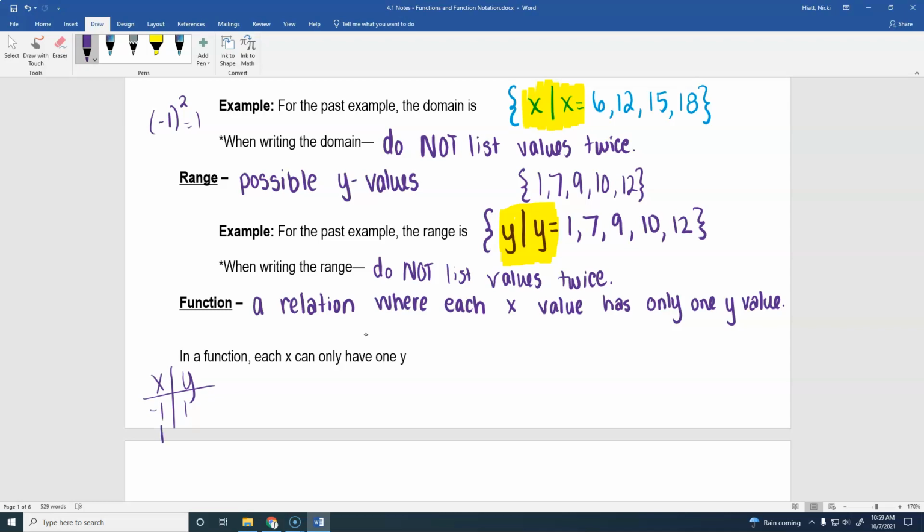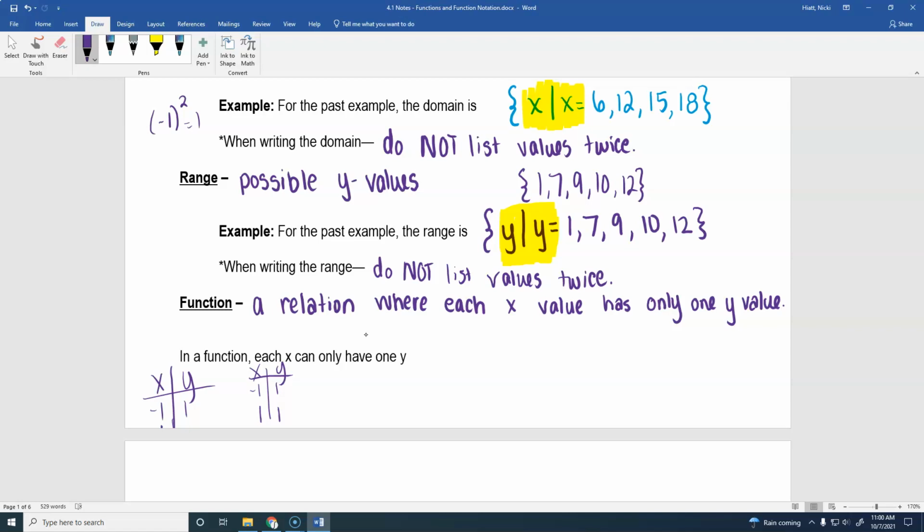What about if you tell me 1? So, right over here. If you tell me -1, I give you 1. What if I'm using the same rule and you tell me 1? I just give you 1, right? So the y values might repeat themselves. I might tell you the same number sometimes. But the numbers you're giving me only have one answer that goes with it.